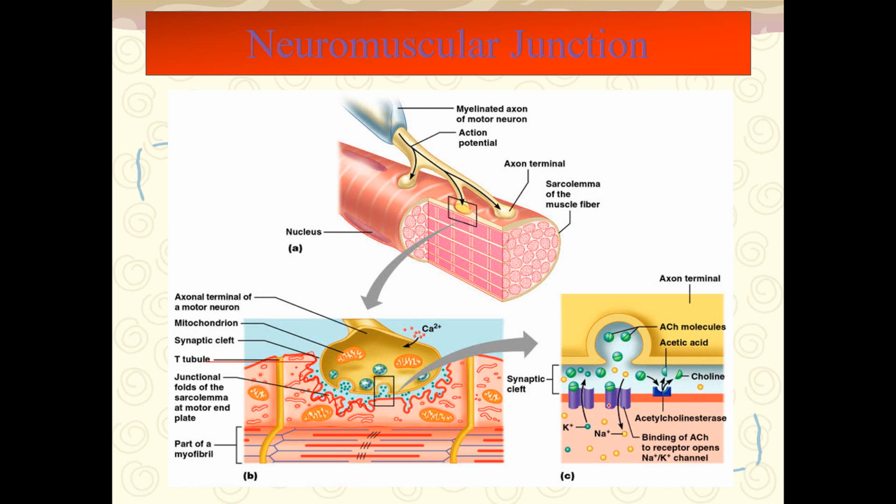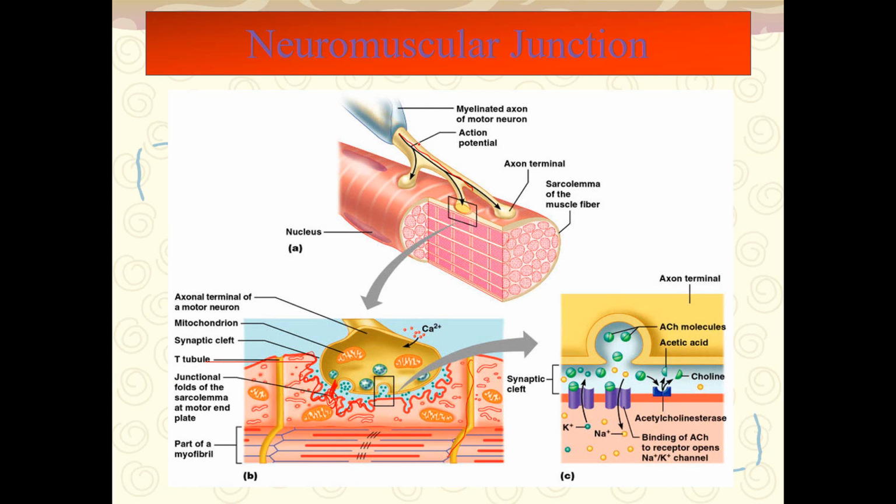So basically what has to happen is we have an action potential travel down here. We need to jump this synaptic cleft and start an action potential here, because, as we've talked about previously, once we generate this action potential in the motor end plate, it's going to travel along the sarcolemma, down the T tubules, and tell the paired terminal cisternae to release calcium. That calcium will bind to troponin, move tropomyosin out of the way, the active site on actin is exposed, the myosin head can bind, and muscle contraction occurs.